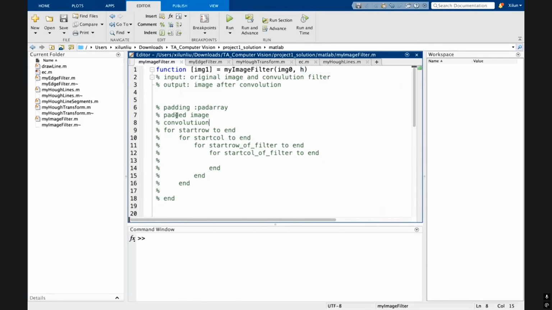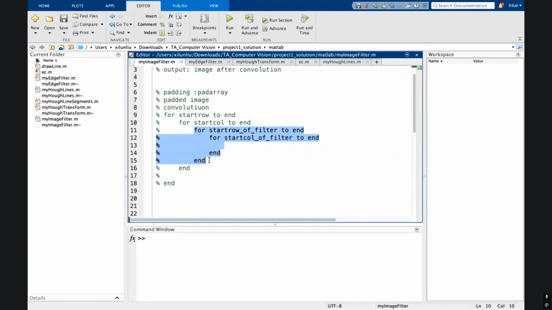And after that, we need to do the convolution operation. I use four loops. The first two for loops go to each pixel in the image, from the starting row to the end, the starting column to the end, and these two for loops are used to calculate from the starting row of the filter to the end, and from the starting column of the filter to the end.